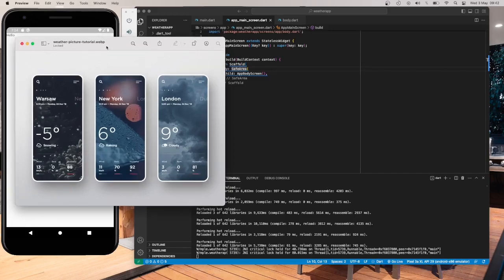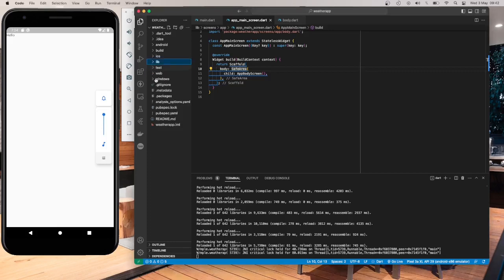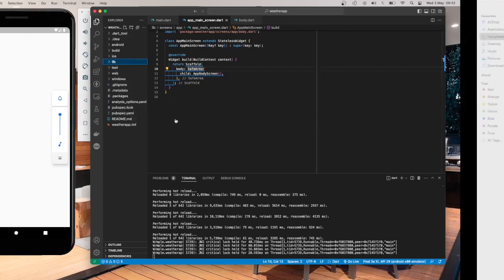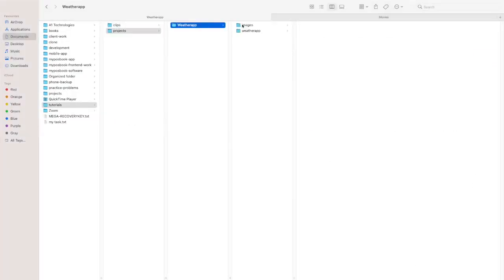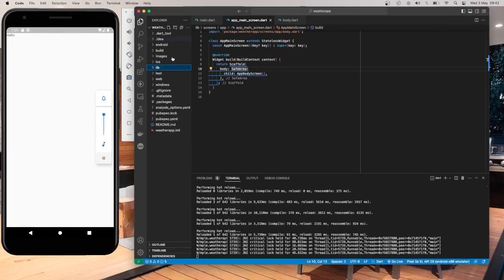Let's try to bring our pictures into the app because currently they're not in there, right? So we have our images. Images should be somewhere. Can't find them. Okay, I will go back into the weather app. So these images now, we'll just paste them in here. I'm using a Mac, so you can just cut it. If you're on Windows or Linux, just cut it and paste it inside of the app, which should show up right here. So we have our images here.